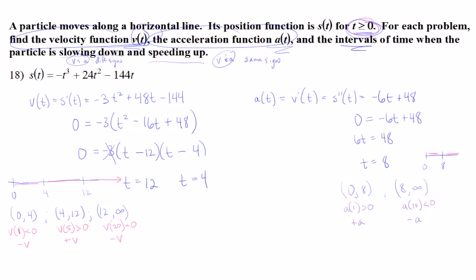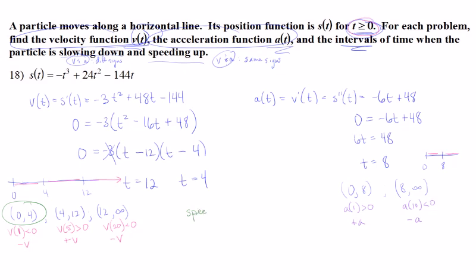Okay, so now I want to compare when the velocity and acceleration have the same signs or different signs. I'm just going to start with these velocity intervals. So this first interval here, 0 to 4, that whole interval fits in this interval, right? So that means that whole time from 0 to 4, velocity is negative and acceleration is positive, right? And so that means 0 to 4, that whole interval is going to have that same dynamic the whole time, right?